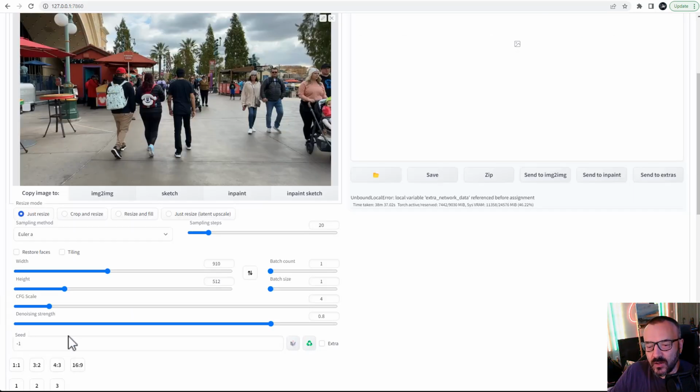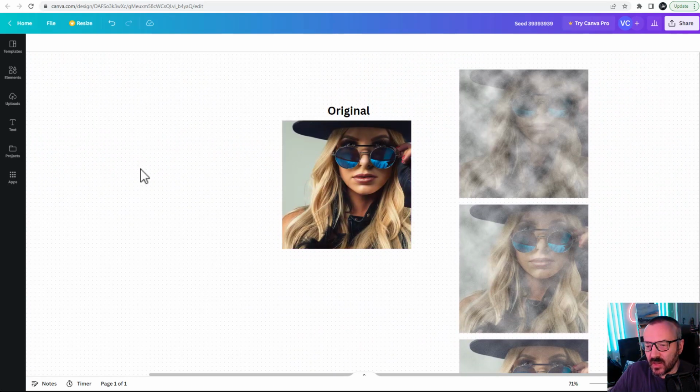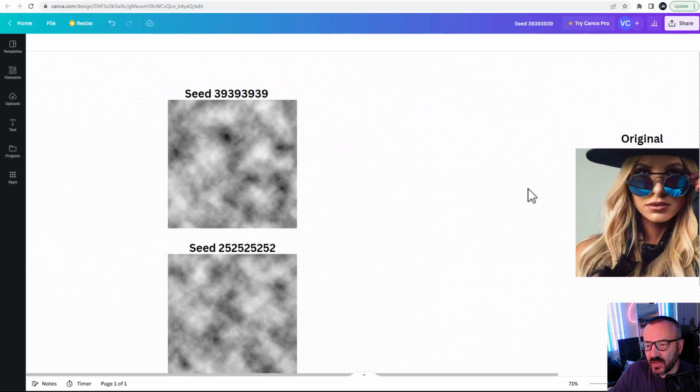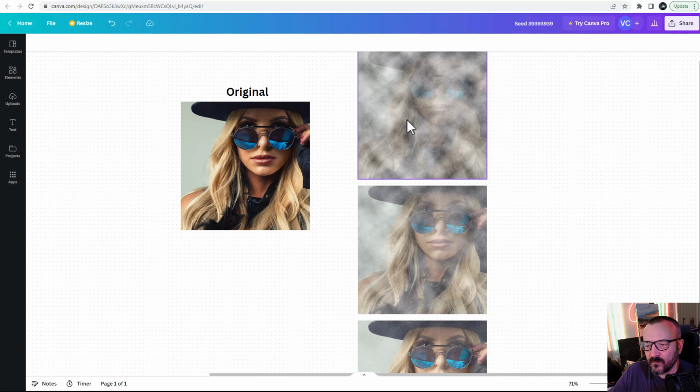So if we look right here, we have our denoising strength. What this denoising strength will do is take our original image and apply this noise seed over it. It determines how much noise, or denoise, will be applied, so how much of the original image will be hidden.